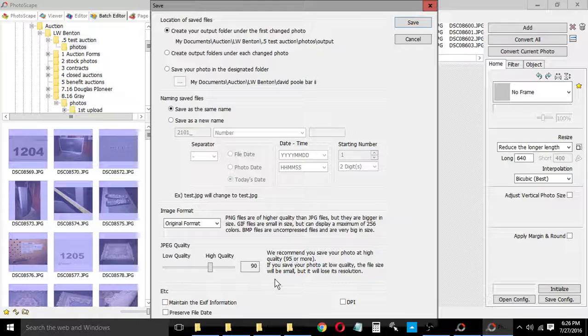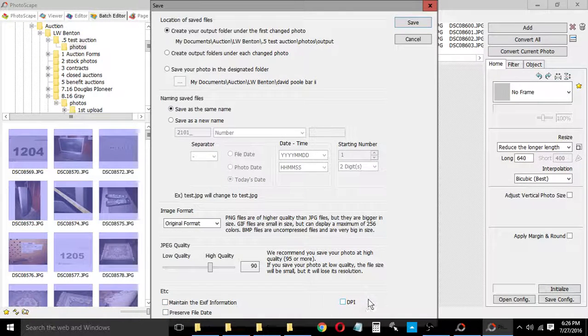Now, this is very important for our auction bidding system. I believe when you first start using PhotoScape, maintain the EXIF information and preserve file date and possibly even DPI are all marked. Unmark these boxes.